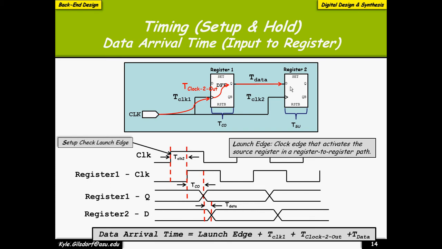One example here. So, we looked at the clock to out. Let's look at the clock to in or input to register. So, we have some delay here. Some clock one. Basically what we're concerned is how long does it take from this clock for the data to arrive at this input pin. So, T clock one, the time it takes for the clock to arrive at this flip-flop, plus the propagation delay of the flip-flop itself, the intrinsic clock to out, plus some finite data delay to connect that. But, if you add all those up together, you get the data arrival time at register two for the input pin D. It's how long it takes for the data to propagate from the input to the first, to the second flip-flop in the design. This would, basically, actually be a register to register delay.